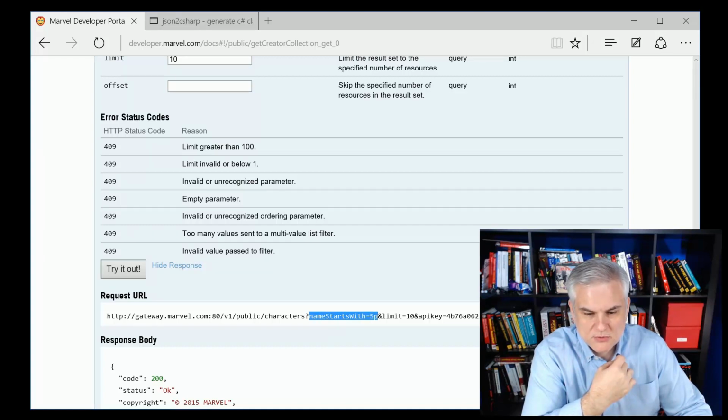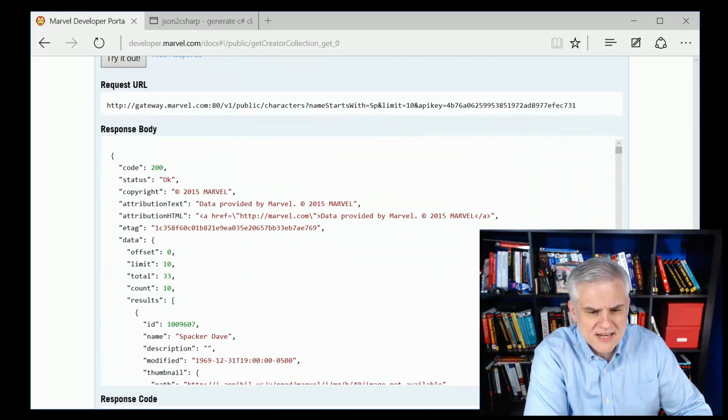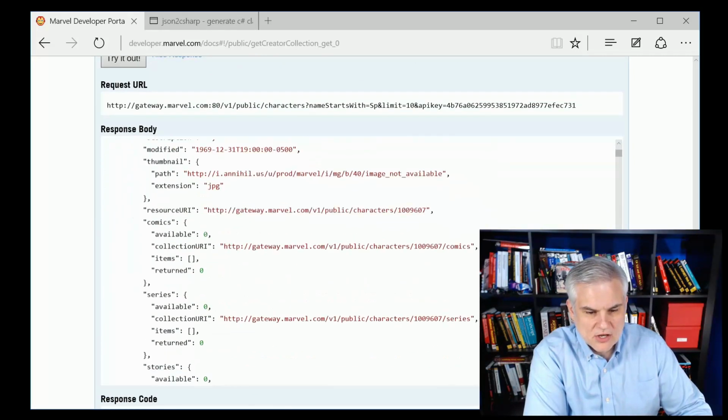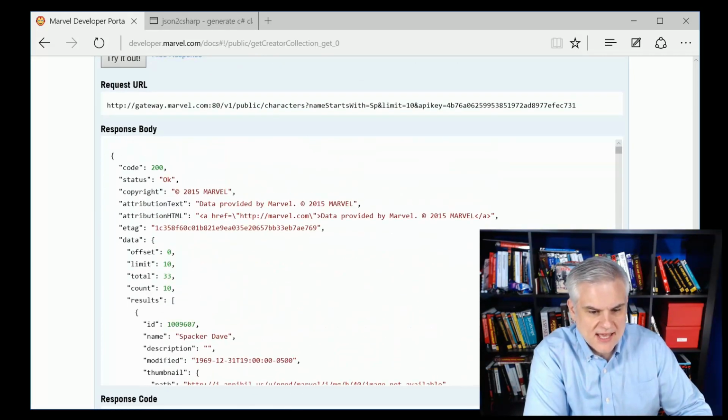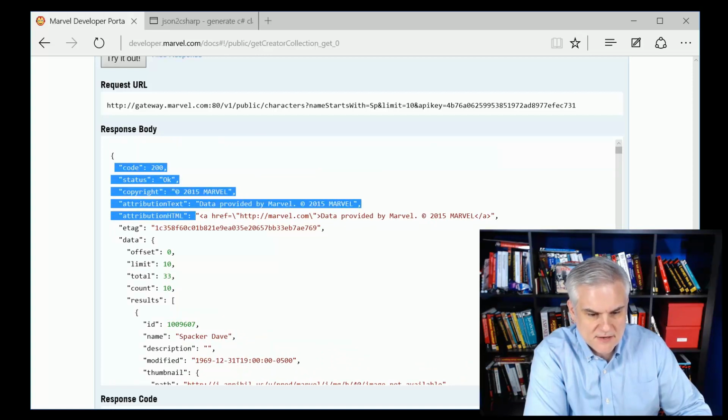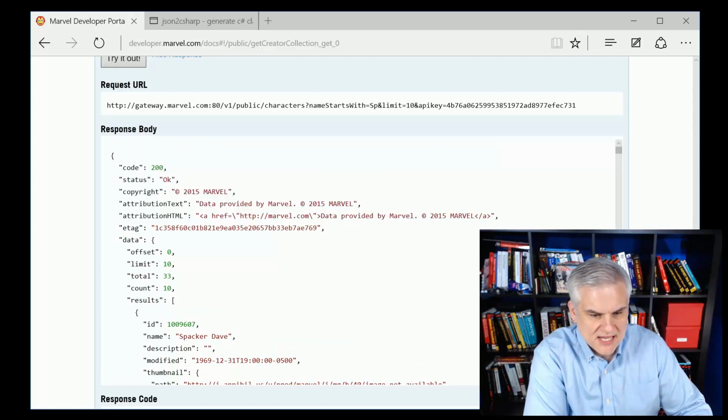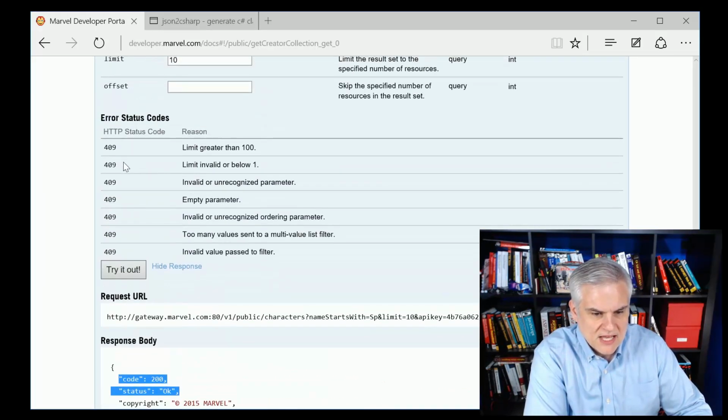So nameStartsWith equals SP, limit equals 10, and then you also need to supply an API key, and we'll talk about that in just a moment. And then you get back this long passage of JSON, and you can see there's some information here at the very top which is just that we succeeded and it gave us a success code of 200. If it failed, we'd be able to see that there are various reasons why it could potentially have failed.